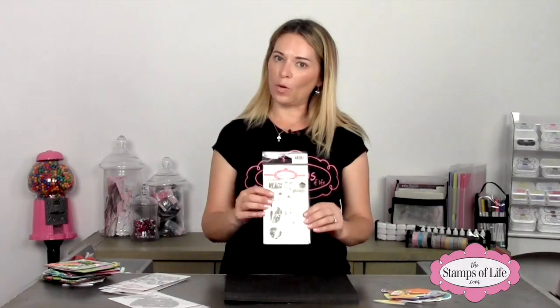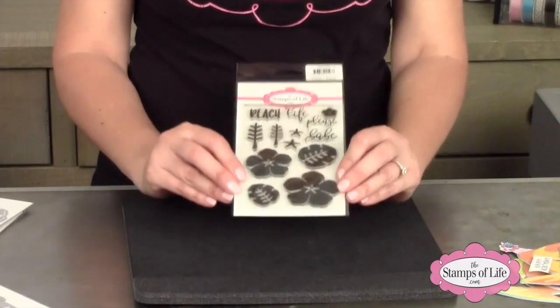Now, we also have, which is really important, the solids for tropical flowers. I think that's what it's called. What is it called?